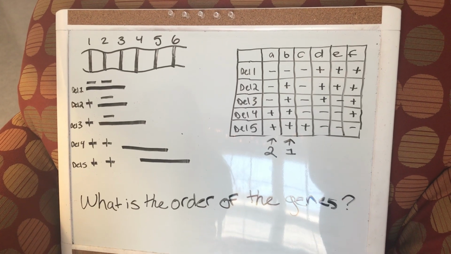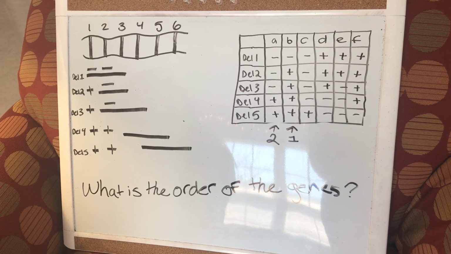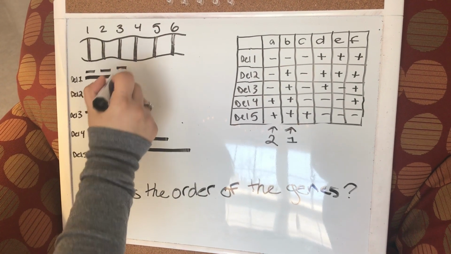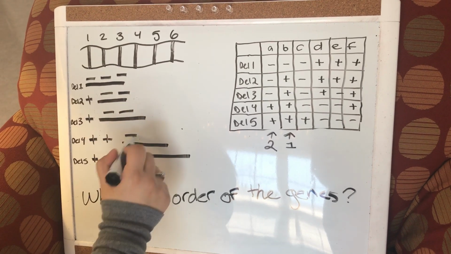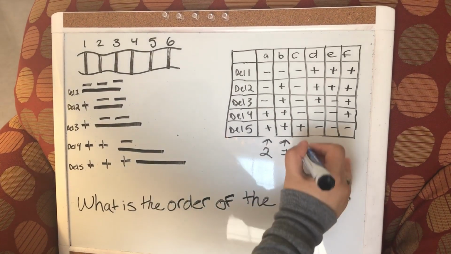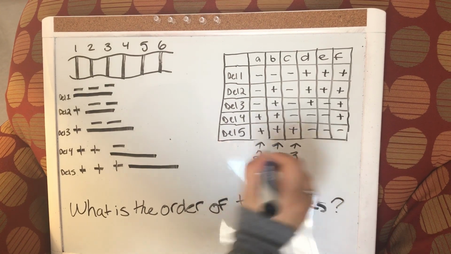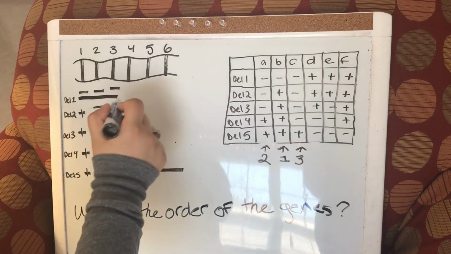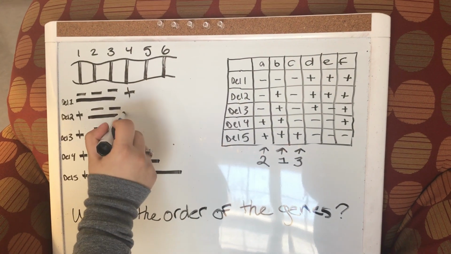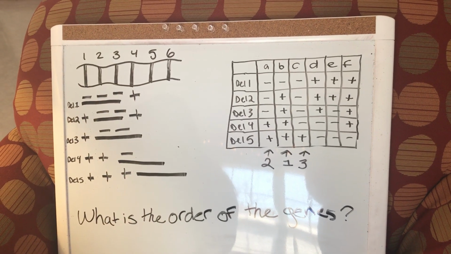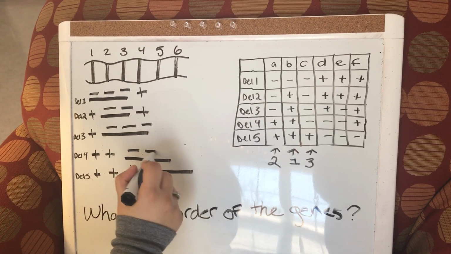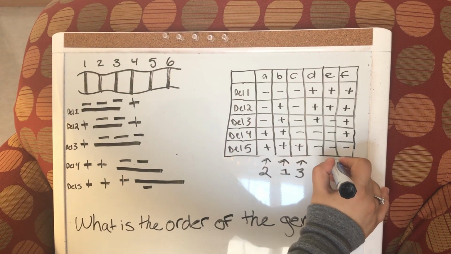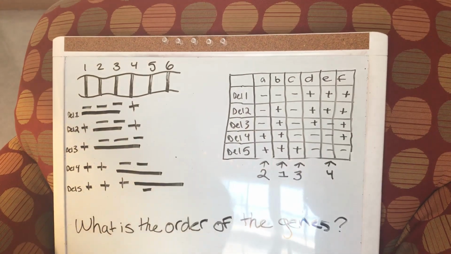In band number 3, there is a marking in deletions 1 through 4. And that will be represented by minus, minus, minus, minus, and plus, because there's no marking in deletion 5. In band number 4, we can see that there are no markings in deletions 1 and 2, so those will be represented by plus signs. In deletions 3 through 5, there are markings, so those will be represented by minus signs. And that will correspond to letter E in the table.